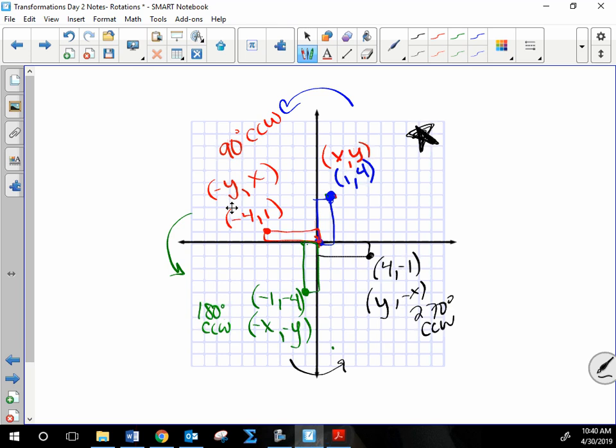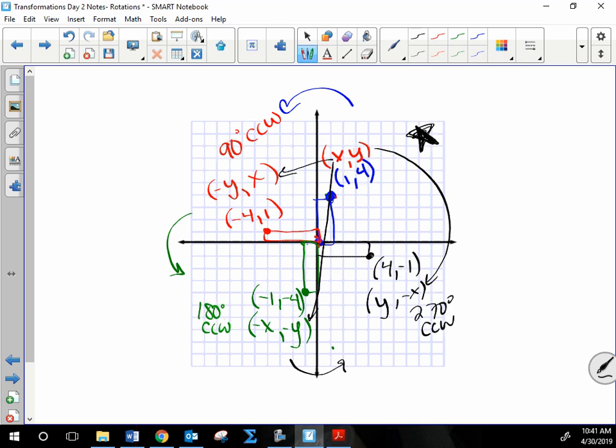So you've got a few ways you can do this. Again, visualizing, rotating your paper, turning your head, using the blocks, or if you want to memorize these rules, you can memorize these rules. This is 90 degrees counterclockwise. We just go from here to that. You've got your point regardless of which quadrant you started in. If we go 180 degrees counterclockwise, we just go from there to this. Apply that rule, you've got your new point. 270 degrees counterclockwise, from here to here, that's your point. So you can remember each of those individual rules, or you can remember the pattern. From my starting point, if I'm just going 90 degrees counterclockwise, we get switch, negate the left. If I want to go 180 degrees, do that again: switch, negate the left again.